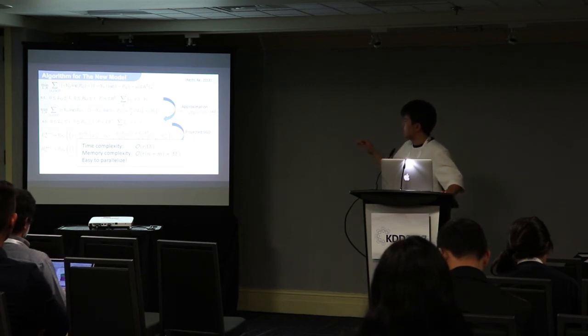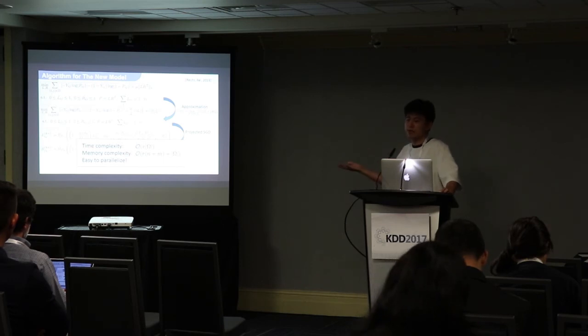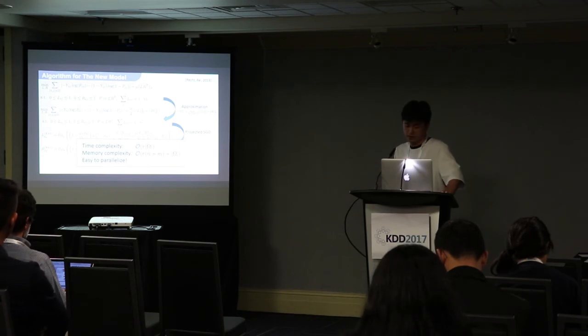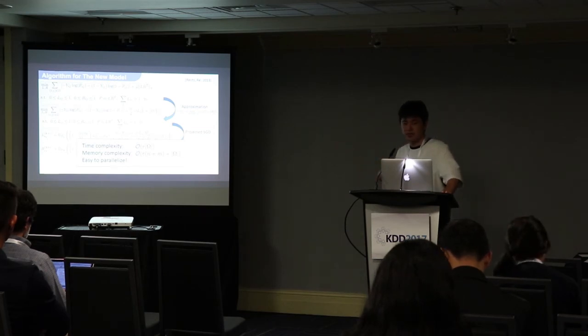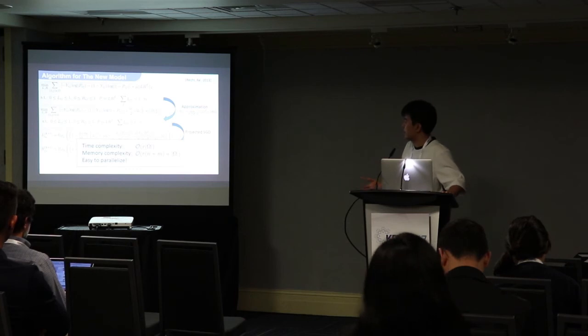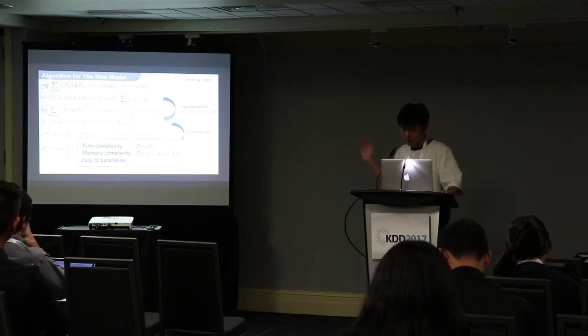And also the first term is r times (n plus m), so you do not depend on the square of n and m; you only depend linearly on n and linearly on m. And it's inherently parallelizable because SGD itself is very easy to parallelize. Especially for the matrix factorization problem, there's a known method that can be used to parallelize this across multiple cores in a better way. You can take a look at the paper by Van Wert and Chris Rea in 2013.